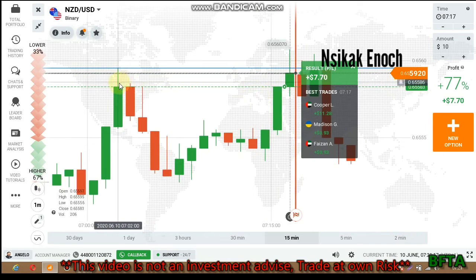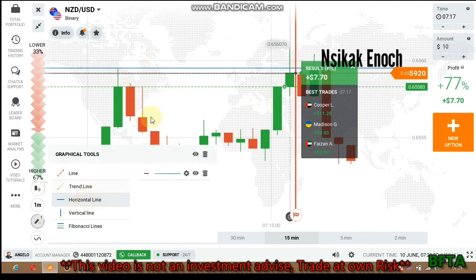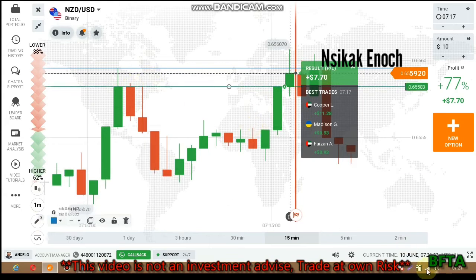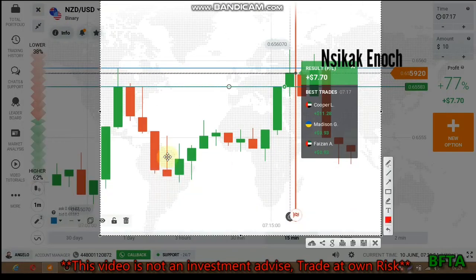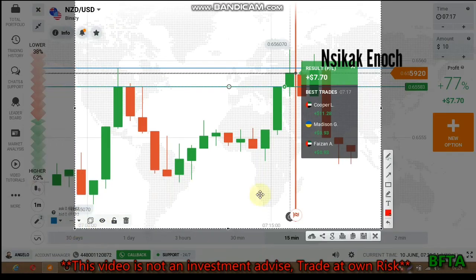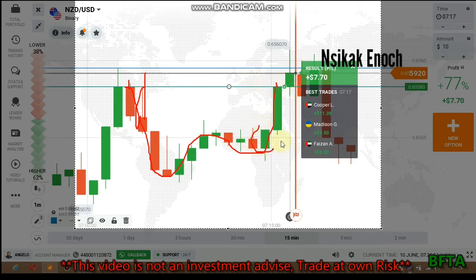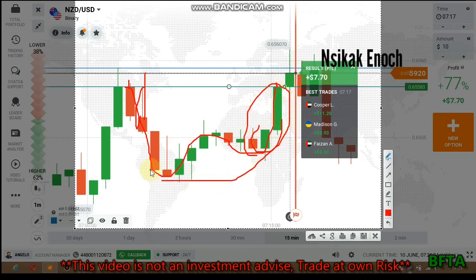And I place call option again because this is a level. This is a level because sellers entered on this level and then buyers again come to that level. We can see the rejection from sellers, and the rejection and sellers entry, but here no rejection. So we should go with sellers if there's no momentum of buyers, and if there's no minor uptrend, we can go with sellers. But we can see a minor uptrend and momentum of buyers.